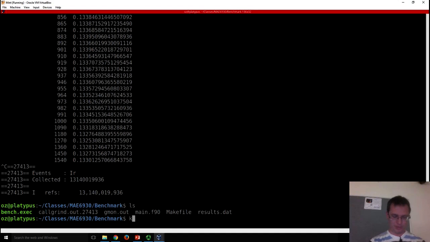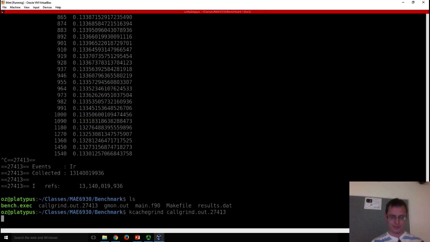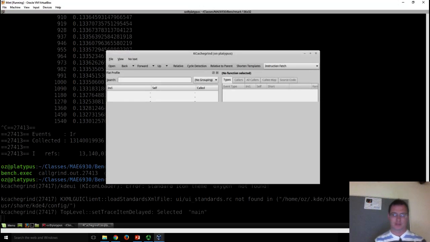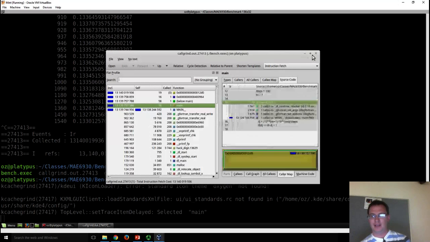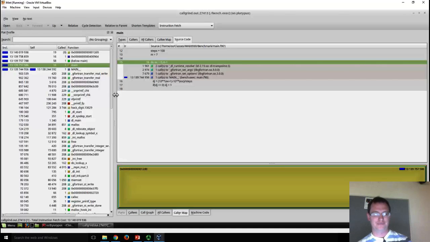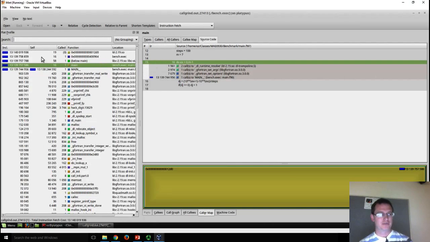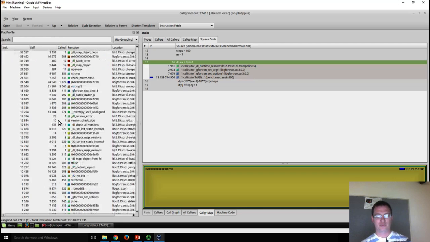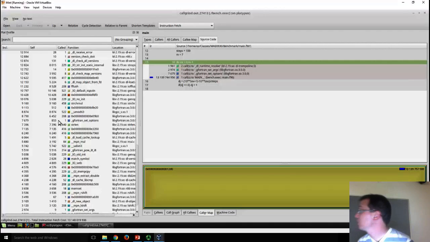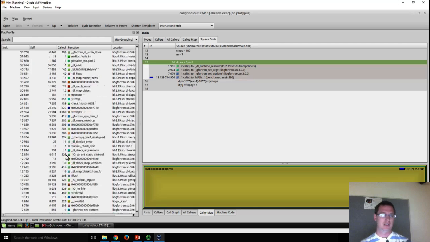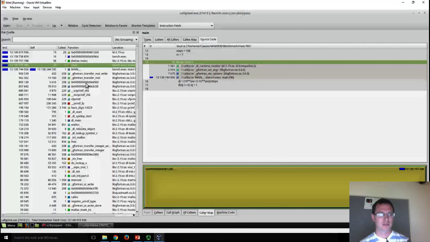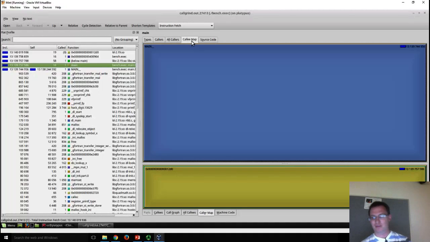And so we can open that with, I hope this works, KCachegrind. Okay. And this gives us a ton of information. Over on the left, we've got a list of every single function in our program. It's probably a little tiny on the screen, but you can see the compiler actually does quite a bit for you that you don't know about, which is good for us. And the most important part, I like this call map. It looks better with a more complicated program, but it actually gives you boxes. The bigger a box is, the longer time spent in that function.